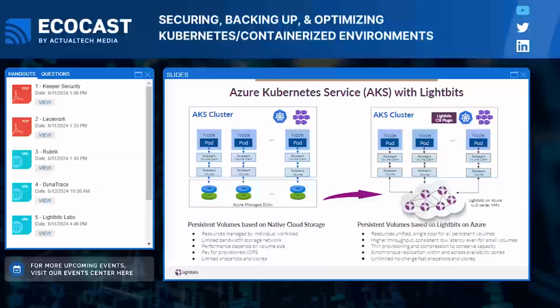And we do work in the cloud as well. So we have an on-prem offering, software defined, just install on NVMe-backed hardware, and then Lightbits can create a cluster out of those infrastructure nodes. Or we can deploy in AWS or Azure. And we work natively with AKS or EKS as well. So you can use Lightbits in Azure, on-prem, or in AWS, same infrastructure in the backend effectively, same software running in all three. And therefore your Kubernetes clusters, wherever they're running, get the same look and feel of using Lightbits with very high performance block storage.